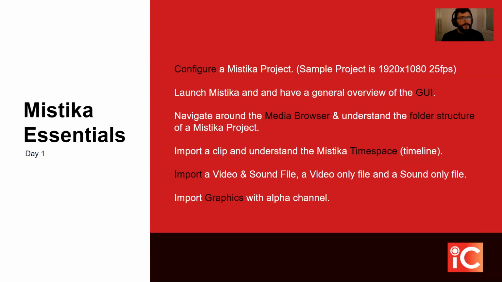We will then import a video and a sound file, a video only file, and a sound only file, because we will learn the differences between all of them and how the media is represented in the timespace. Also, we will import graphics and learn how to work with the alpha channels. Okay, see that when we import graphics, we don't need to define a way that the alpha channel is treated, but we will see that we need to use a node to read the alpha channel of the clip.